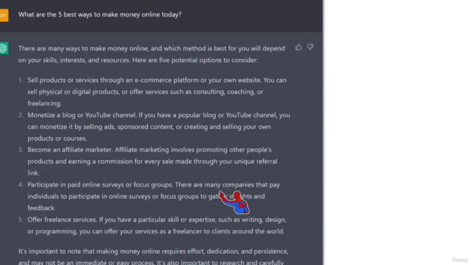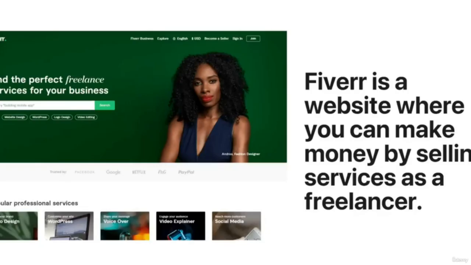So, as you can see, even ChatGPT tells you that freelancing is one of the best ways to make money online. And if you have a skill such as writing, good for you. But the news is, as I've already proved to you, as you probably already know yourself, ChatGPT can write really well, and it can write very, very fast. Now at this point, you're probably wondering, so how exactly can you make money with ChatGPT? I'll show you how in just a second.